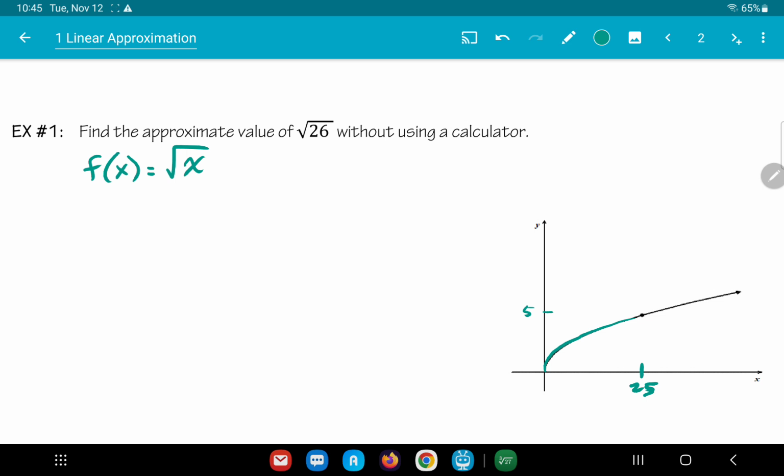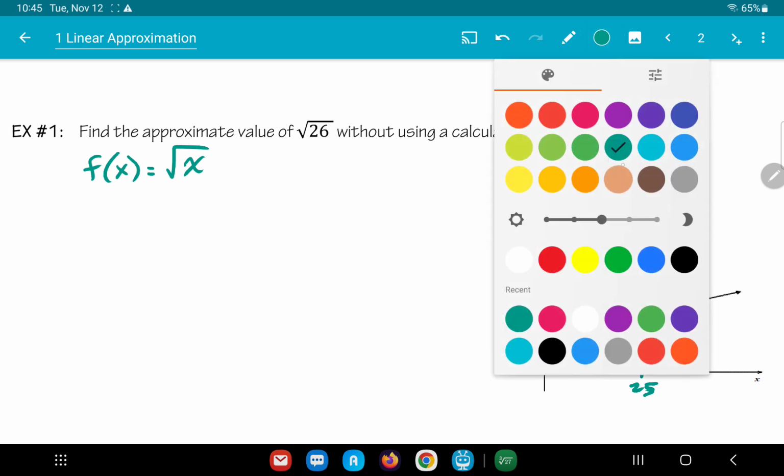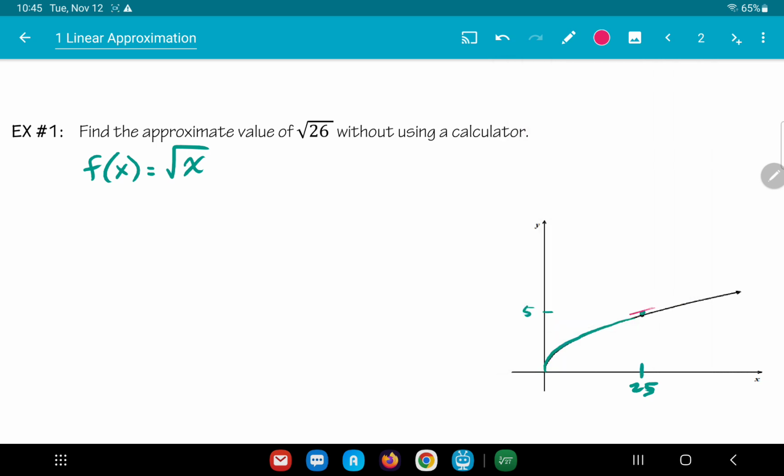Okay, so we're going to use that knowledge to then say, okay, if I want to find the tangent line approximation, I'm going to draw the tangent line to the curve right there. And I am drawing it slightly above the point just so that you can see what's going on here. Do know that that red line should really more rest on the graph itself, okay? But what we need here, again, is that point and the slope. We obviously see that the point is made up of f of 25, the point 25, gives us the y value of 5, or in other words, the point is 25 comma 5.